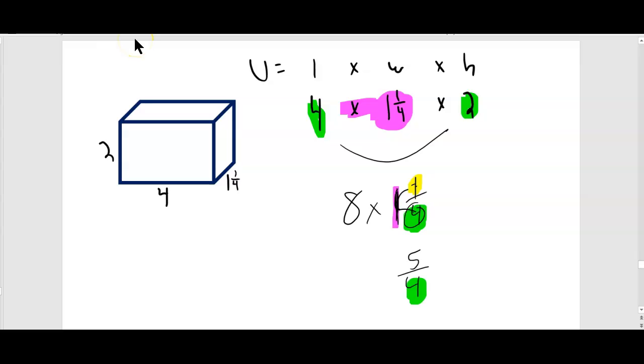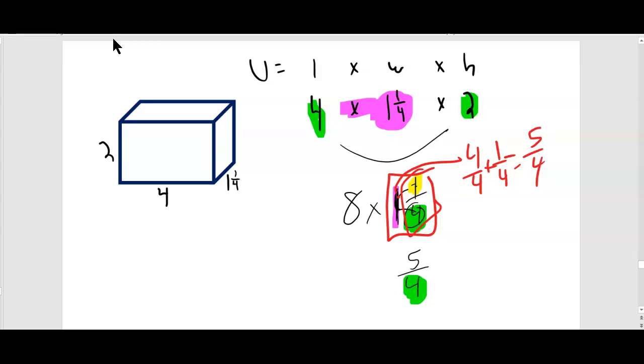Because if it's a denominator, we're just breaking this into fourths. We're saying, how many fourths are in 1 and 1/4? Well, 1 has 4 fourths, and 1/4 is 1/4. We just add them together and get 5 fourths. Then we still have to multiply that by 8. If you put 8 over 1, this 4 goes into 4 one time, and this 4 goes into 8 two times. So we're turning the 8 into a 2 and the 4 into a 1. Now when you multiply, you get 10 over 1, and you still get 10.